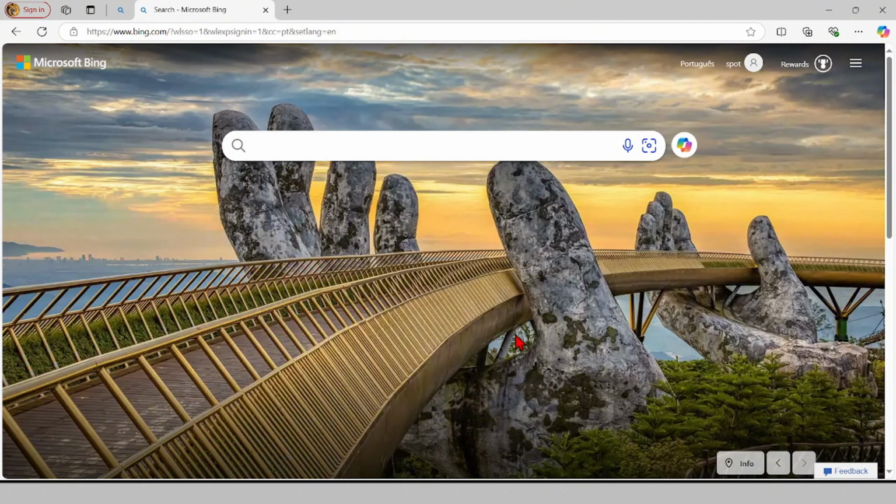So the function of entering a location in Microsoft Bing allows for more relevant searches based on the user's area and helps display results such as nearby places, weather, local news, maps, and surrounding services, so that the information provided is more accurate and according to needs. So that's it, tutorial how to enter location in Microsoft Bing on a computer.